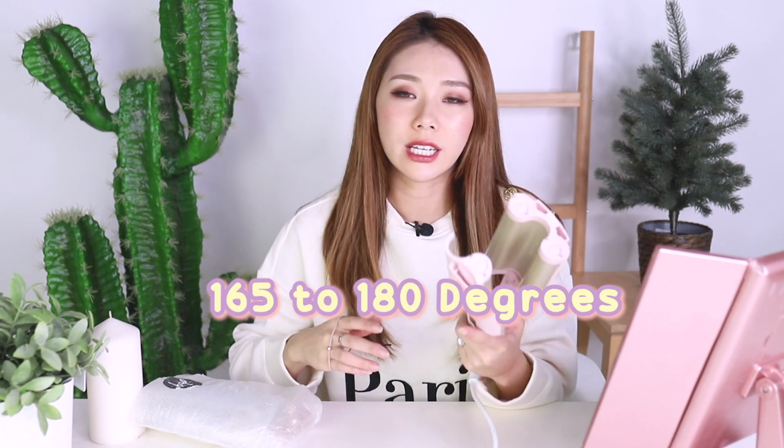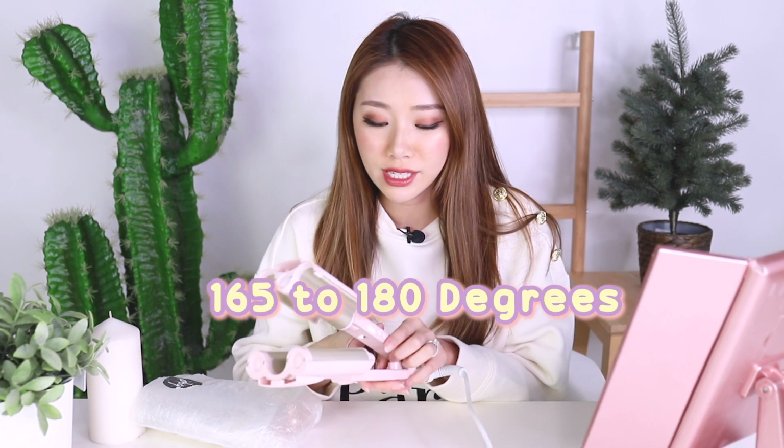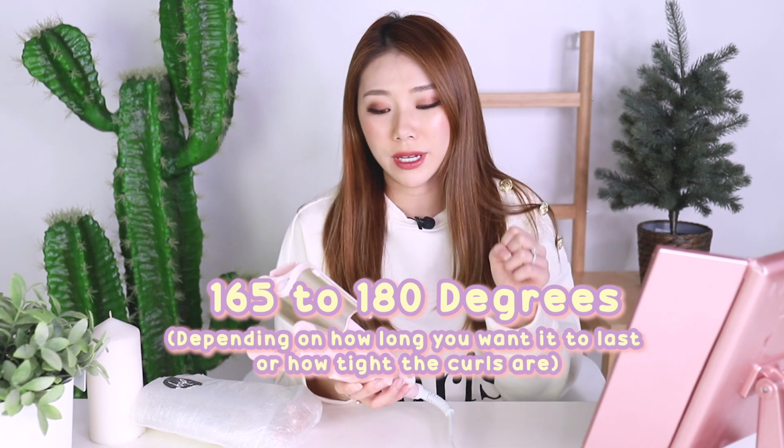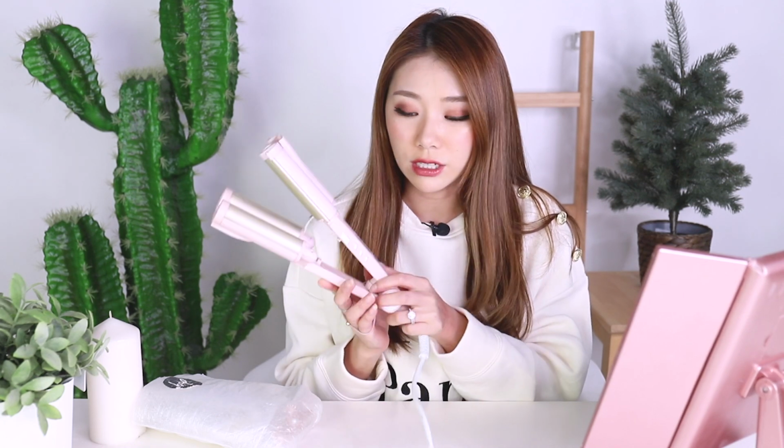Okay, so all you need is just a 3-prong tong, hair comb, a rubber band or something to separate your hair into 2 parts, as well as a mirror. I usually put my heat to about 165 to 180 degrees Celsius depending on how long I need it to last and how tight I want my curls to be. So today I'm actually putting it to about 170 degrees Celsius.